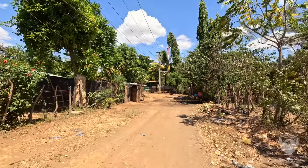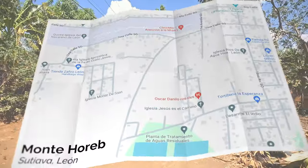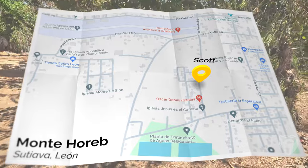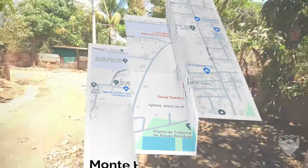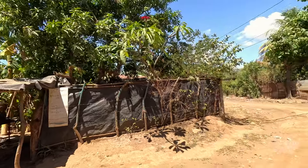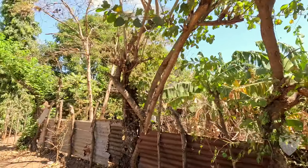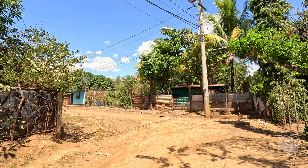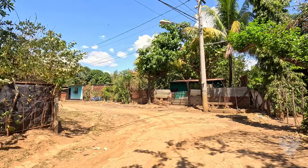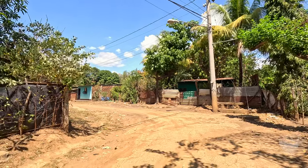We're going to pause as we come up to the corner here so I can bring up a map for y'all — that way you can see where we've walked to and get your bearings before we head deeper in. They have a little fratanga there on the street — there's their sign, that's where they're cooking. This is a tiny little house with some plantains growing. Now we're at the corner — this is kind of the northeast corner of Monte Ored, and we're about halfway through the barrio. This is really incredibly small as neighborhoods go.